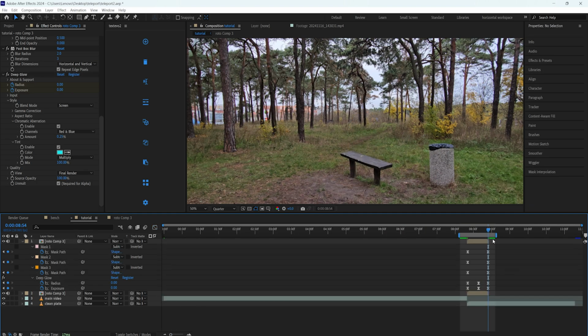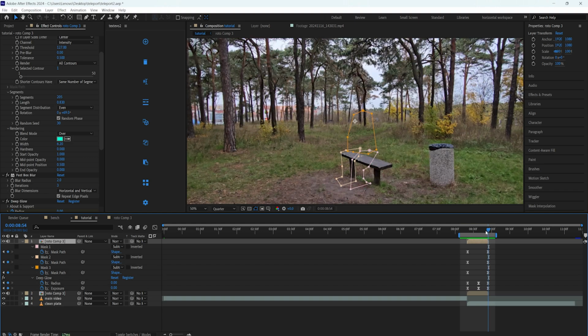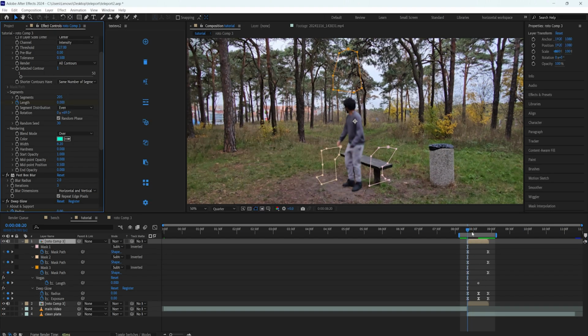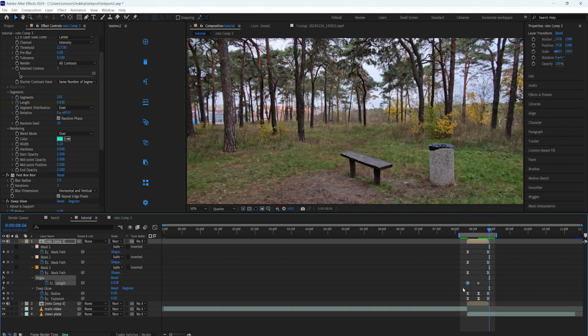So this looks good. So we can check what we did here, and also we can animate the Vegas one with the length. So make a keyframe on the length, and here double tap U, and we can find this keyframe here. So this is our main, so I'm going to put it on the middle, and at the beginning I want it to be 0 to gradually increase, and at the end also I want it to be 0. So I'm going to paste it here, and also select all of them, and keyframe assistant, easy ease. So basically it will be like glowing, and then the mask comes and takes it all away. So this looks good, I like it.